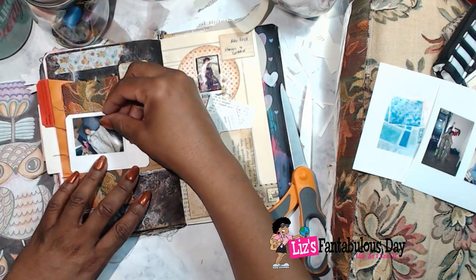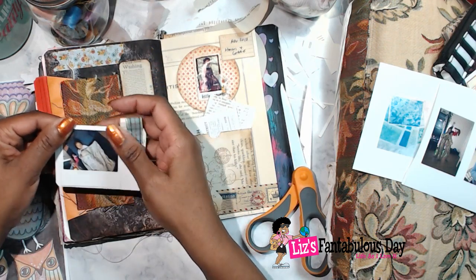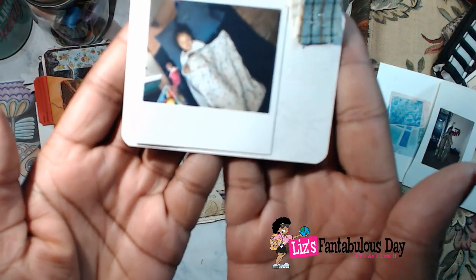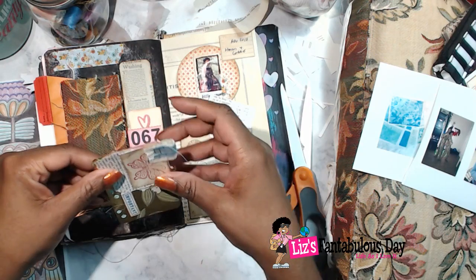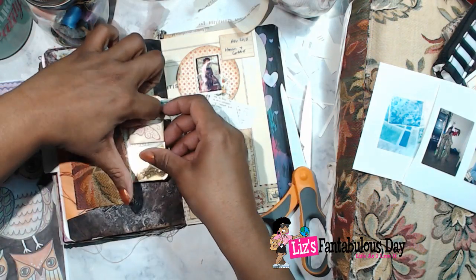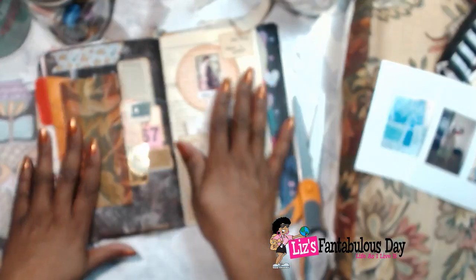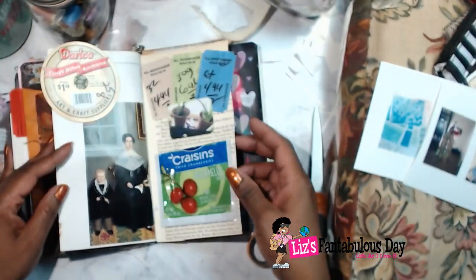All right. I'm going to put you here. So we can do a little bit of secret journaling on there. See? It's the baby. She's asleep. She was knocked out. She went and got her blanket and went to sleep. All right. So then I'm just going to stick that in there. Ta-da! And these pages are kind of finished. I think I'm not going to do anything else with those.